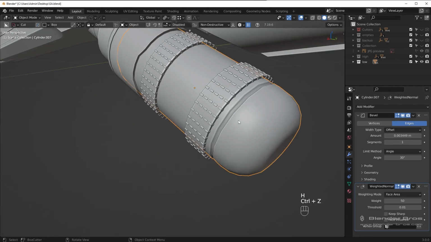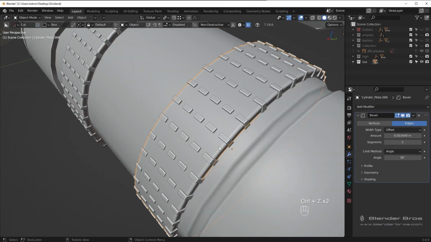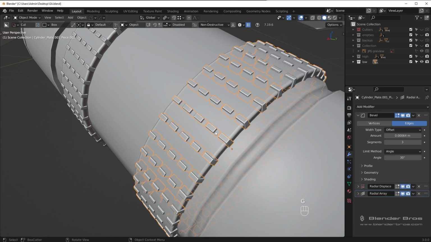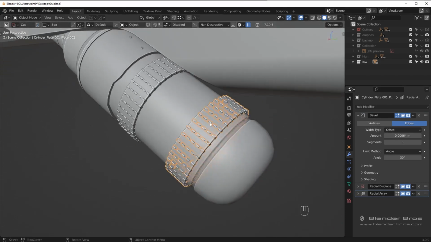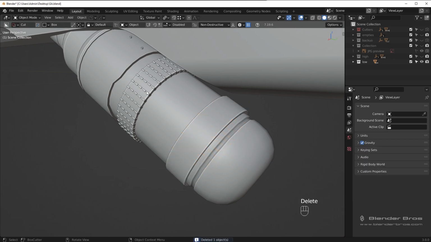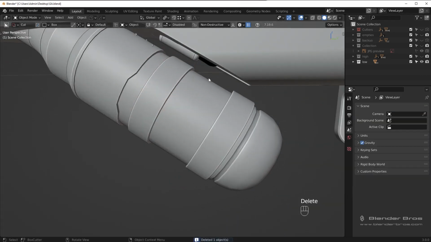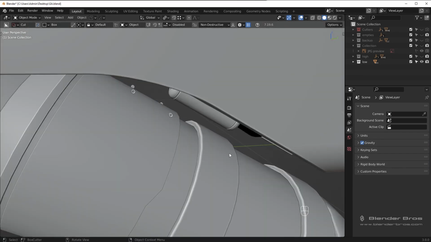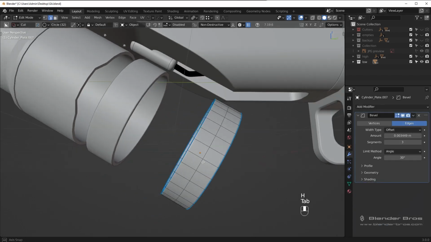So let's hide this. I don't think we're going to be able to bake these rings right here, but we'll definitely be able to bake these elements here. So I'm going to go ahead and delete these elements. That's actually a lot of geometry as well, if you were to add all those vertices up. So we're going to delete that and delete that, because I can tell you right now that is going to bake just fine. Okay, so also some floating screws right here. Look at that later. Cool, so we'll hide this one and then just go to these little rings right here.